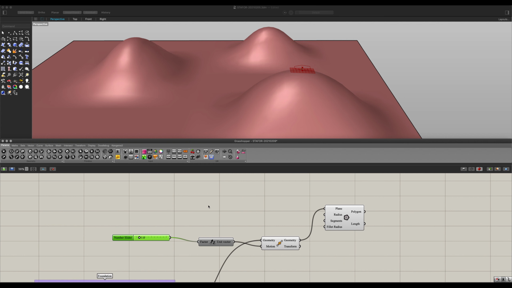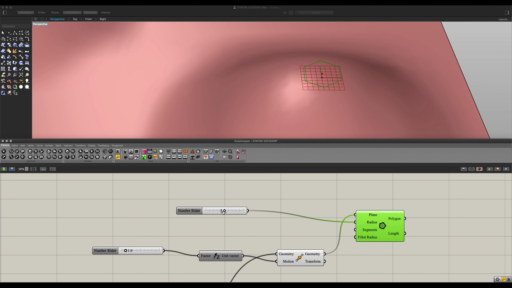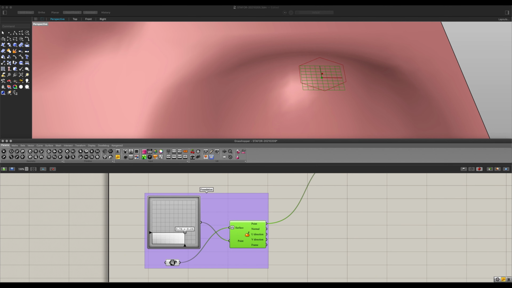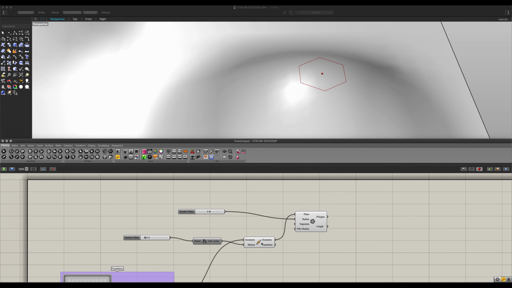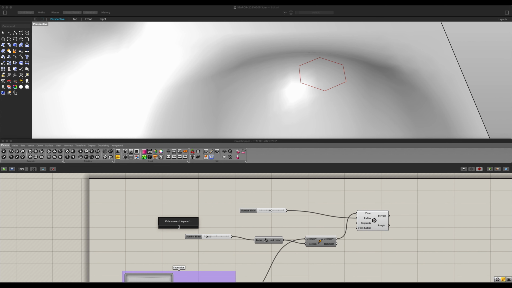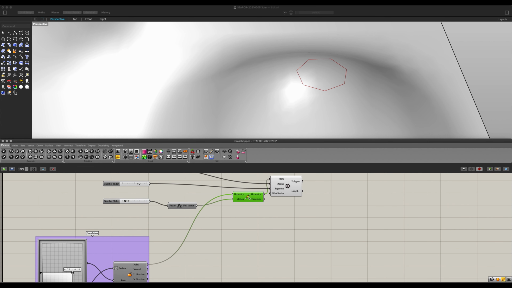As for our radius, let's get ourselves a number set at around 10. I'm going to place in a value of 2. That's kind of small there, so let's crank this up to about 5. Yeah, 5 looks good. I'm just going to hide these elements here. Also this one. And as for our segments, I'm going to place in a value at around 7. Let's bring this into there. Now let's line these up nicely. This one down here.